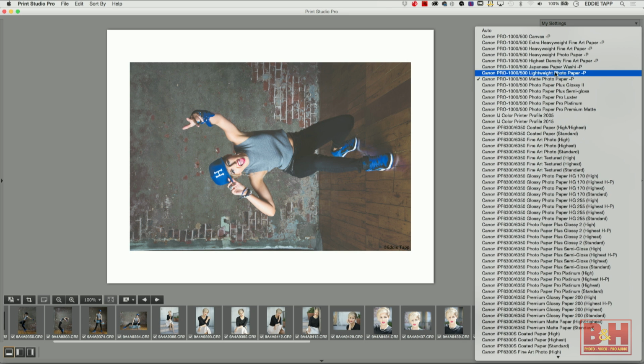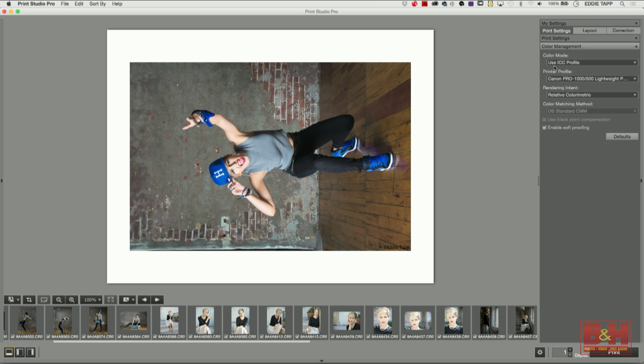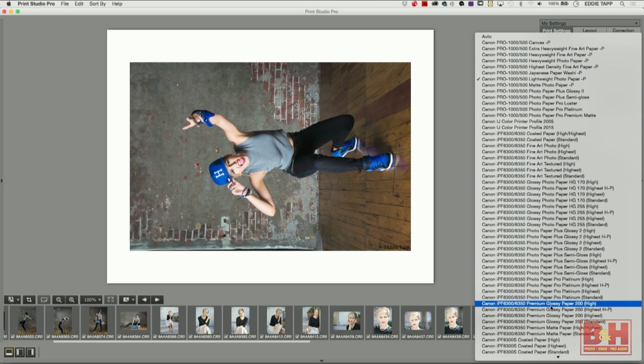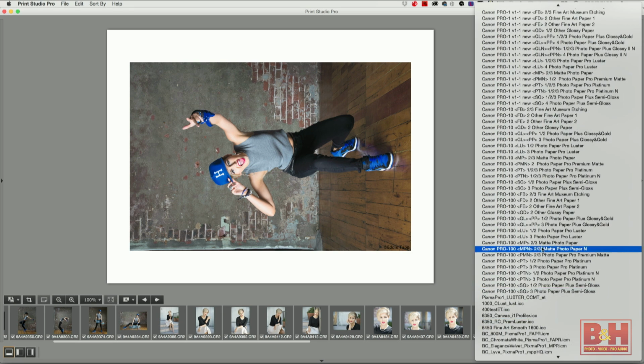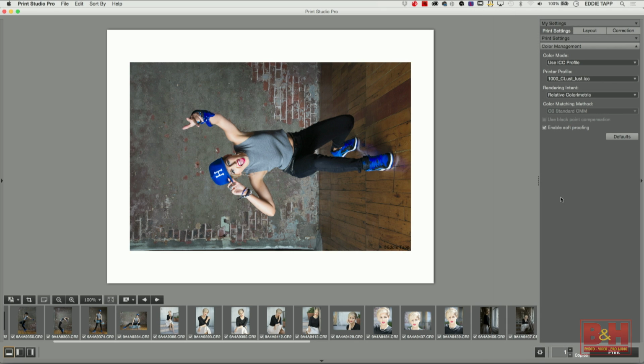If we go to lightweight, I would either be on auto or using a custom profile or choosing the supplied profile, always. But now you have an idea if you need to make any corrections.